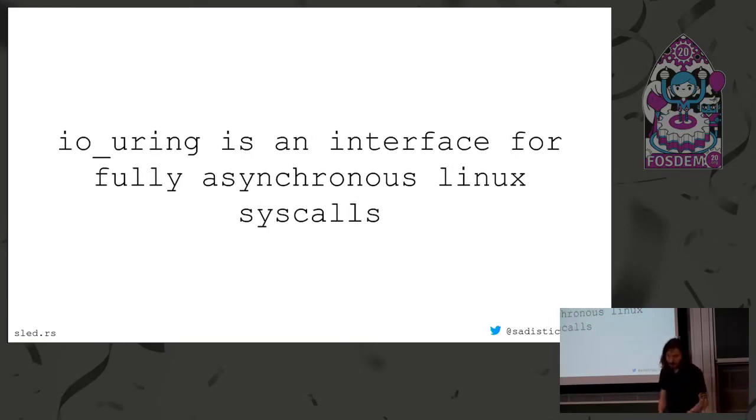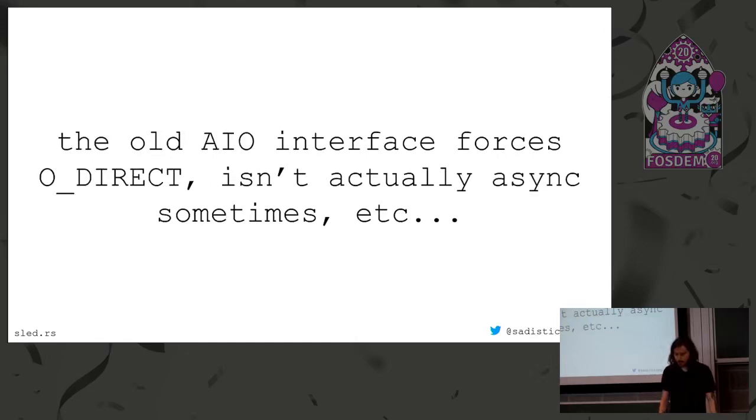So I/O uring is basically an interface for fully asynchronous communication with the kernel. What we're used to before this is we have to do a syscall anytime we want to do a read or a write or an epoll. We're basically going to need to do a lot more context switches, and people have already talked at length about some of the reasons why we might want to avoid these. So I won't go too much into it.